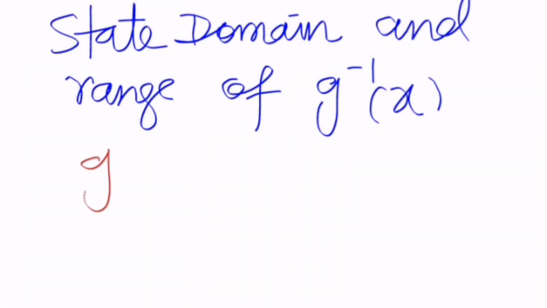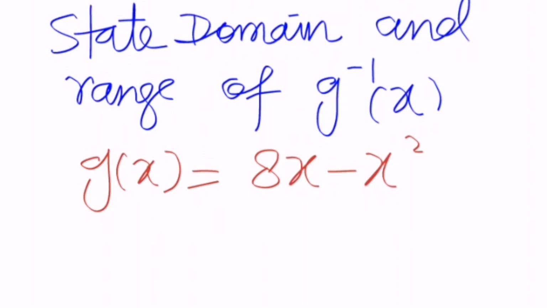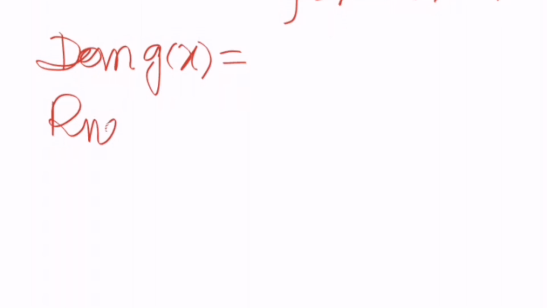So let's look at what g of x is. G of x is 8x minus x square, and it is specified that this is defined for values greater than or equal to 4. As we know that this is a polynomial function of second degree, polynomial functions are defined everywhere. So if this condition for x greater than or equal to 4 were not imposed, we would have written the domain as the entire real number set. Now, what is the domain of g? Actually, this isn't required, but let us try to find it. And then we will relate it with the inverse.